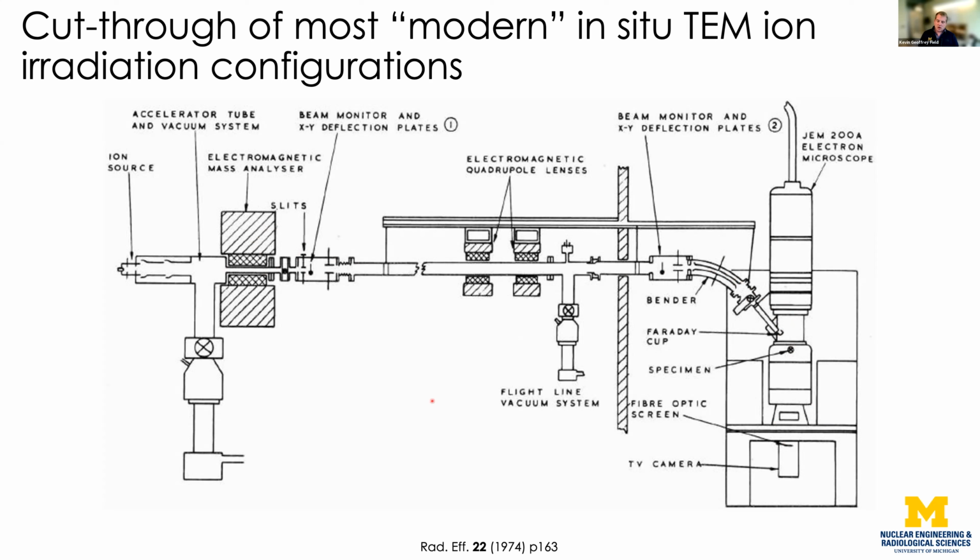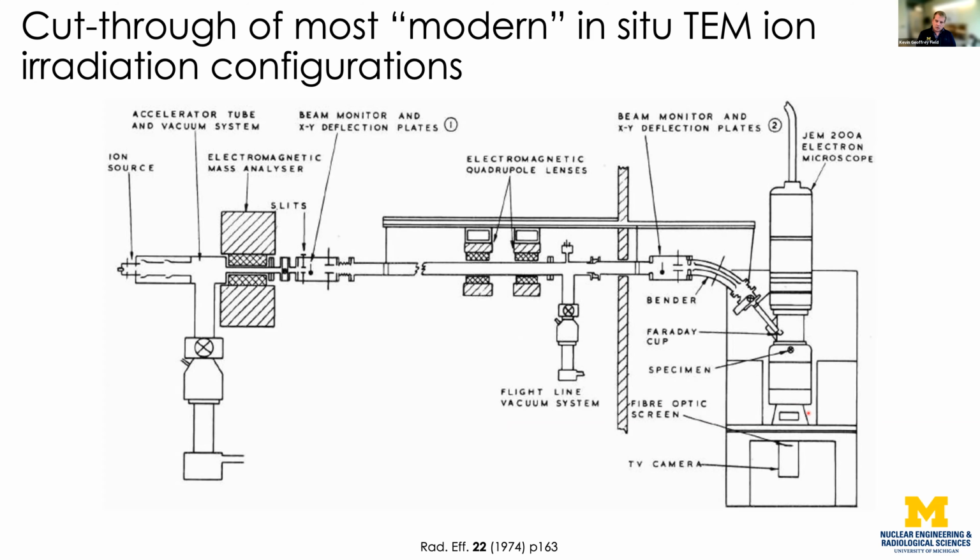So this is an old picture from 1974. So remember, the first irradiation was done in 1961, or first observation was done in 1961. They then very quickly progressed. So there was a huge boom in the late 60s and early 70s of in-situ radiation facilities. They actually published all their designs. So pretty cool to go look at the pictures of these here. But this is then 1974.